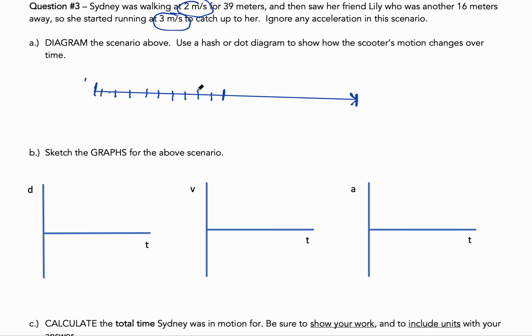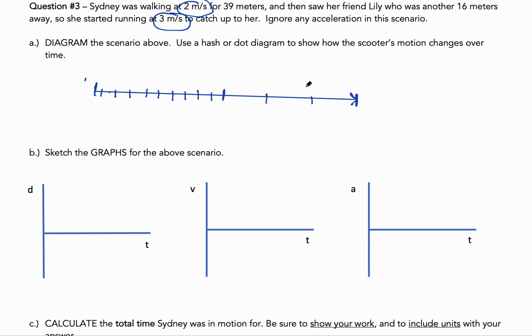For my second part of our motion here, we'd be at 3 meters per second. I don't have to draw this to scale in relation from 2 meters per second to 3 meters per second. I don't have to draw that it's 39 meters or 16 meters or anything like that. All I'm doing is showing that we were going slow, and now we're going faster. We're covering more distance here, here, and here than what we were before over there. If you wanted to, you could label this first part as being 39 meters, this second part as being 16. Again, it doesn't have to be to scale. I know mine's not, but even if you just wrote it exactly like what I have there, you'd be good to go.